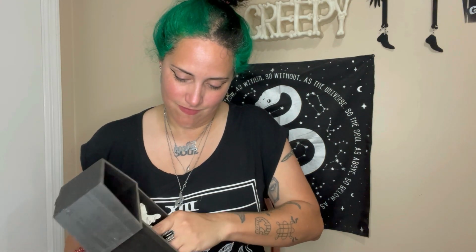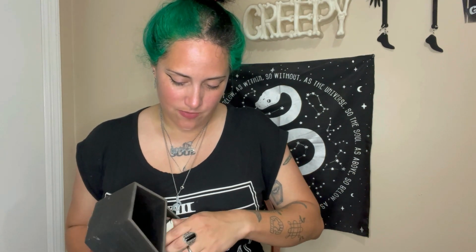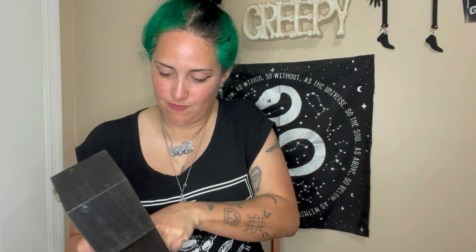I think that the house shelf, oh no, my ghost doesn't fit in it. It doesn't fit. Oh, what if we do it like that though? I think we can make it work. But that's what I thought originally, is like this ornament will go in there. Not well apparently, but yeah, we'll have to figure something out because that was the original plan for this.